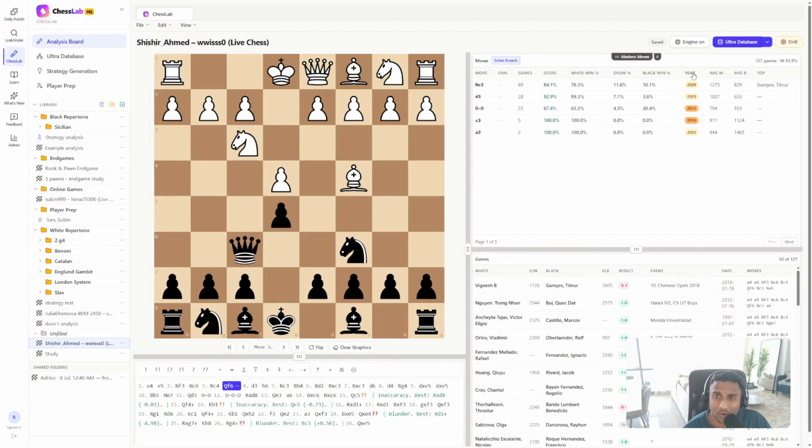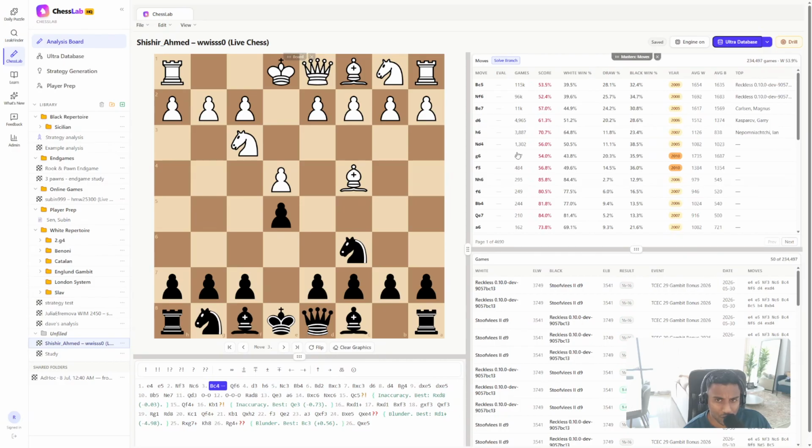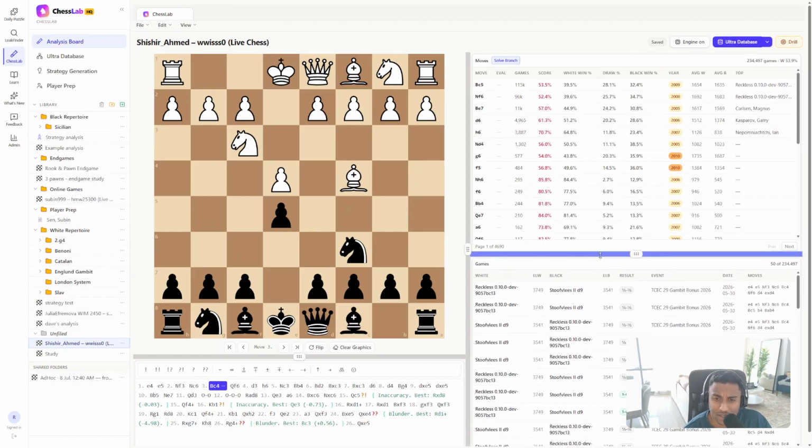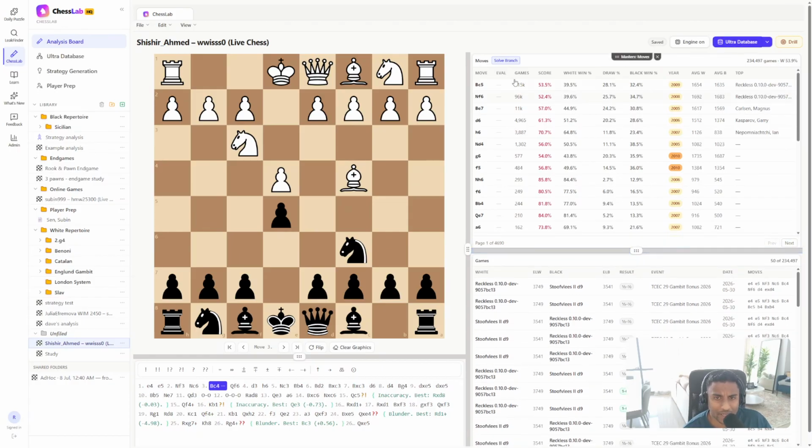And immediately what I'm going to do is go to the Ultra database, and I want to show you where that is on the potential moves. So the way that you can use something like this is you can say, okay, I'm in this position. Here are the possible moves from black from a more theoretical perspective. And you know that from a theoretical perspective, it's probably quite sound if it's played a lot. And you can see that there are all sorts of traditional moves like bishop c5, knight f6, d6, etc.